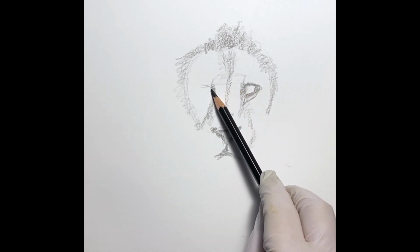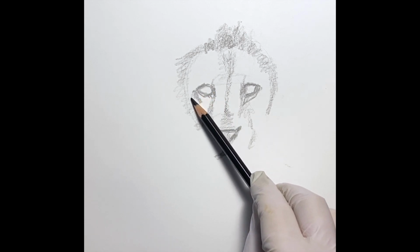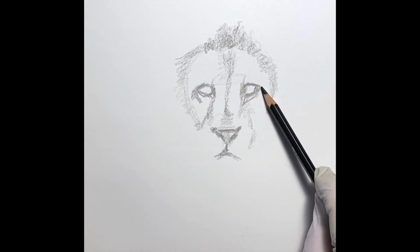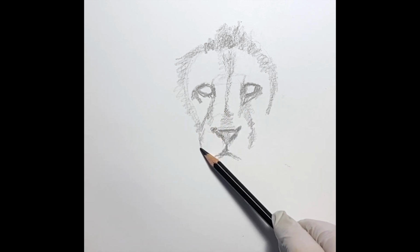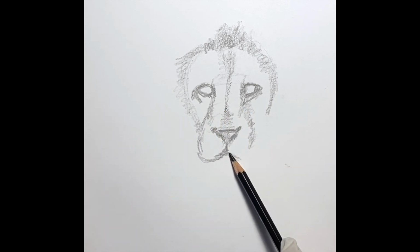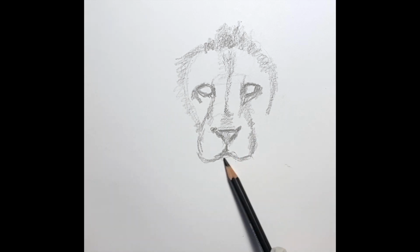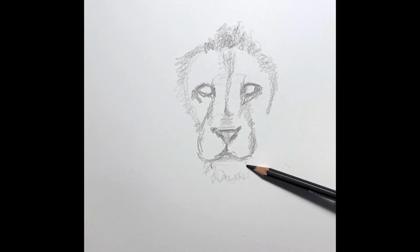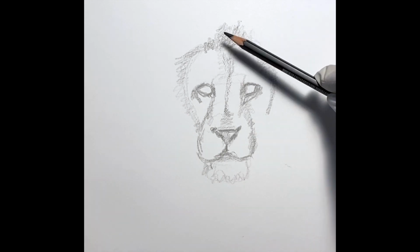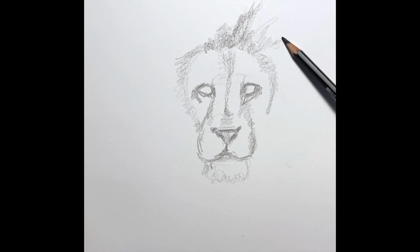So if you're drawing along with me, go ahead and start that by placing the head shape and then placing his eyes halfway down. So now you can tell that it's a lion. And so his muzzle is long and lean, and those puffy little cheek areas are something I need to probably fix a little bit, but I'm going to get the overall placement of the head and features, and then I'll go back and do some corrections.